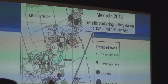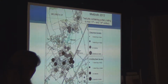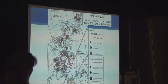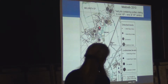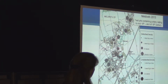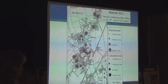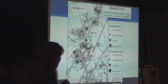Going into the late medieval period, I think we can see a marked contraction. You can see how much less pottery is turning up. If I just go back to the High Medieval again, and then on to the late medieval, you can see how, interestingly, there's a complete blank from all of these test pits here. This is the mill site up here. It's producing very little in that later date. But there's quite a lot still going on here. You can start to get a feeling perhaps for the form of the village, perhaps a rather dispersed sort of village, not the solid nucleated village that we see in the High Medieval period, more of a scatter of sites along winding lanes perhaps coming up there.